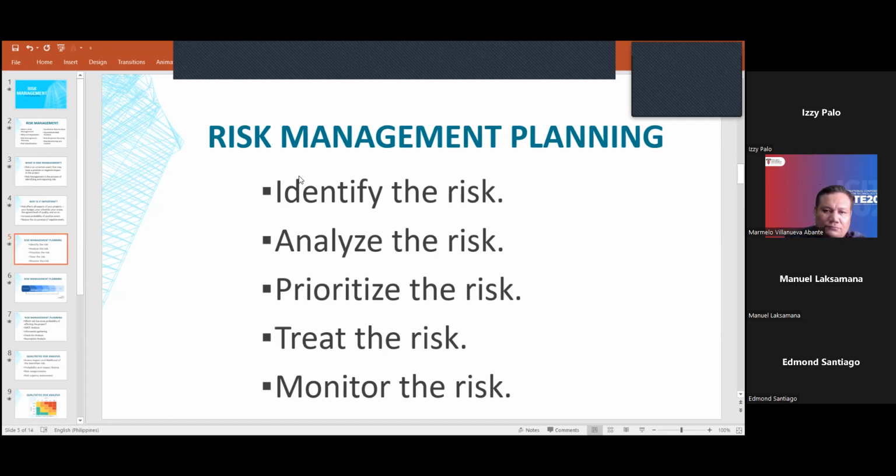Once the project manager, as well as his or her team, identifies the possible problems, it's time to dig deeper. How likely are these risks to occur? And if they do occur, what will the ramifications be? During this process, the team will estimate the probability and fallout of each risk to decide where to focus first.